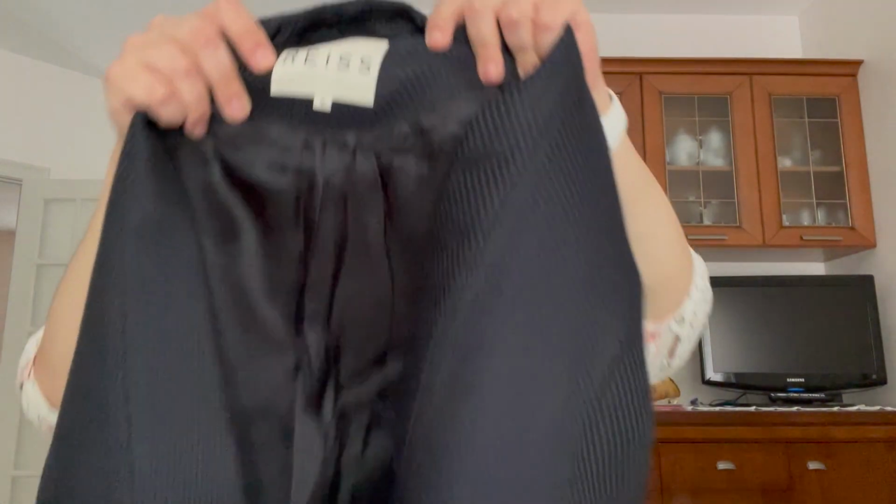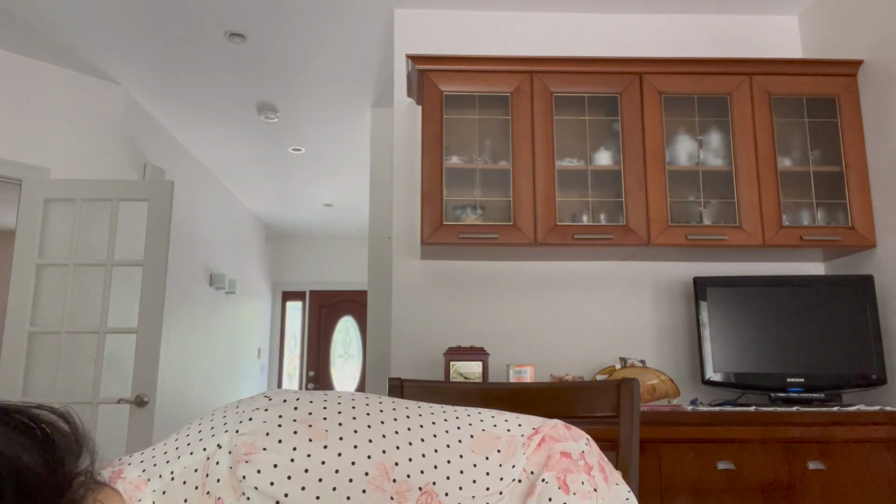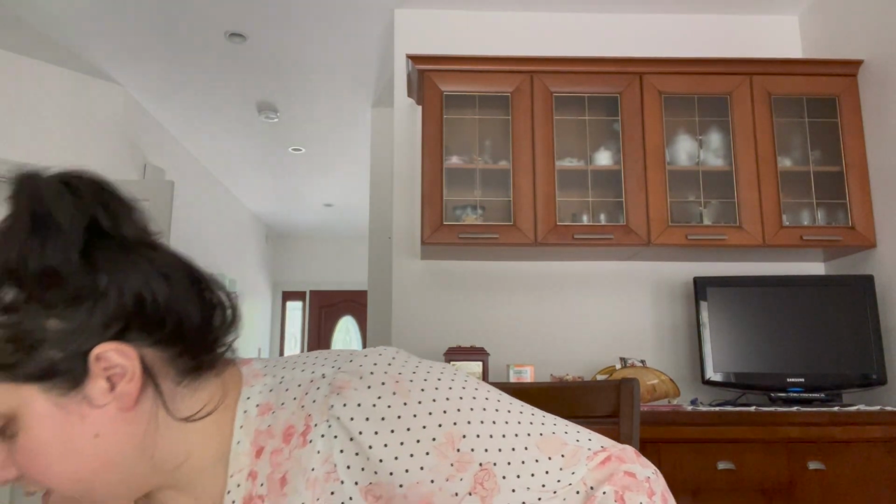This next piece is a gamble. They've rejected it once, so I'm gonna try again, and it's just Reese. It's the older tag, but it's a blazer. I typically always take a gamble with blazers. I feel like they generally accept other or obscure brands that they don't normally take when they're in a blazer format. They just have a clientele for it. Listing it myself, first of all, it doesn't interest me. And secondly, I just want to see what they do.